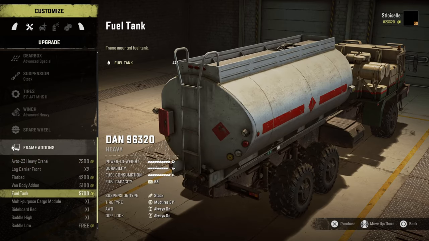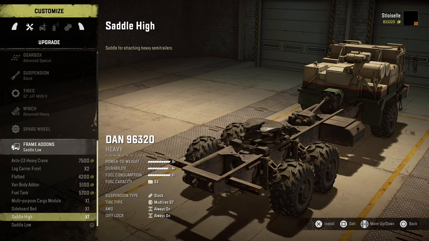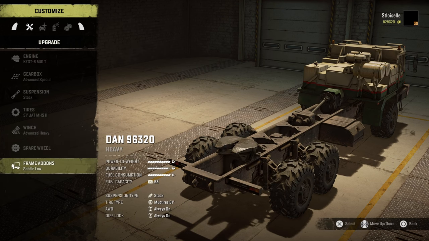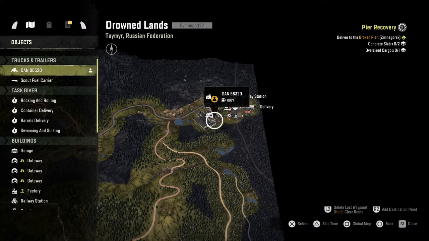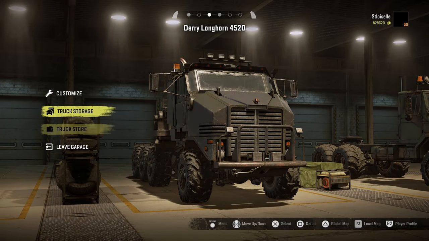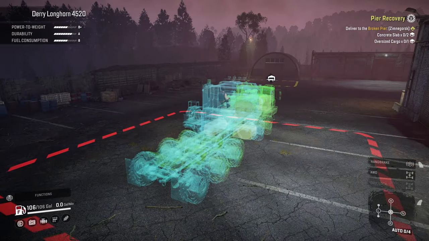Let me see what we have for add-ons. Yeah, low saddle for sure. Log carrier, we can get rid of one of them. All right, we're gonna do it. We're gonna bring the Dan out, and we're also gonna bring out the dairy. So the dairy and the Dan, the double D's. All right, I suppose that works.